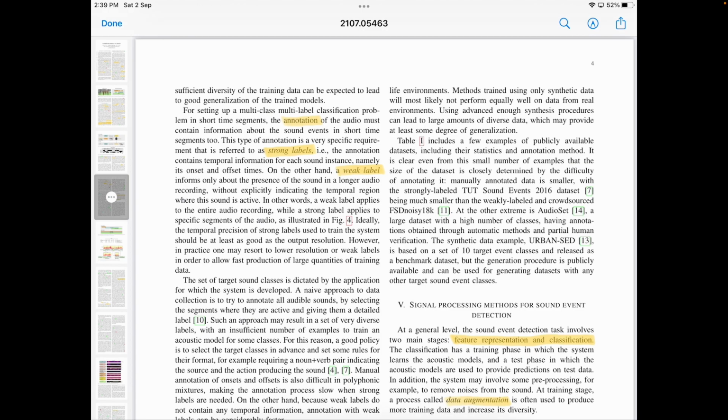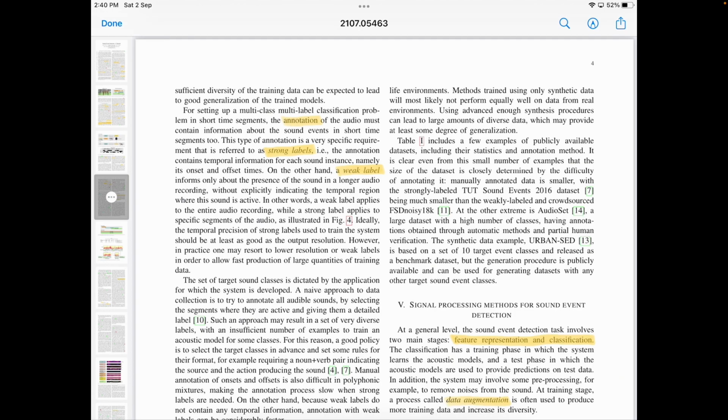People have now come up with tools where you look at the audio signal and, with a click of a mouse, mark that it has started and now it has ended, and then write down in between the category. So there are tools to do the labeling. But even then, it's a very tedious task, listening to the entire audio and then labeling. There are two kinds of labeling. One is called strong labeling, where you mark every start time and end time.